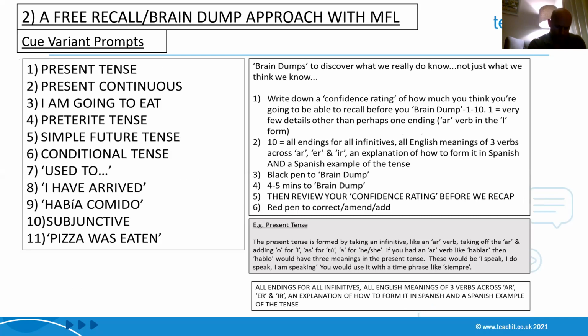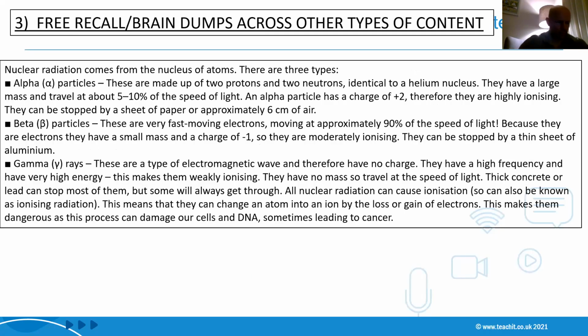So finally, as it can initially appear as quite an odd strategy, I would present a model of how a brain dump might look, as shown in the pale blue box here. That would really be shared with learners and discussed with them as regards a model of how a brain dump might look. And this brings us on to strategy 3.